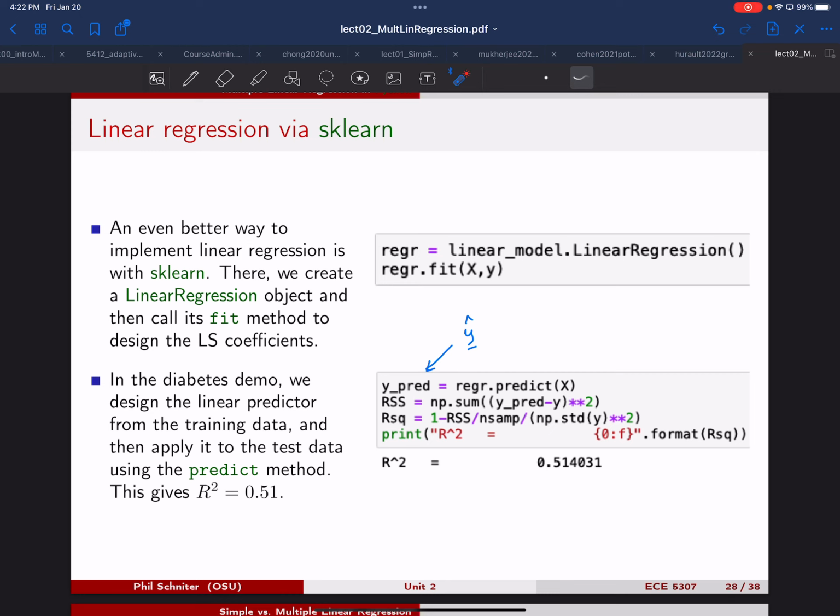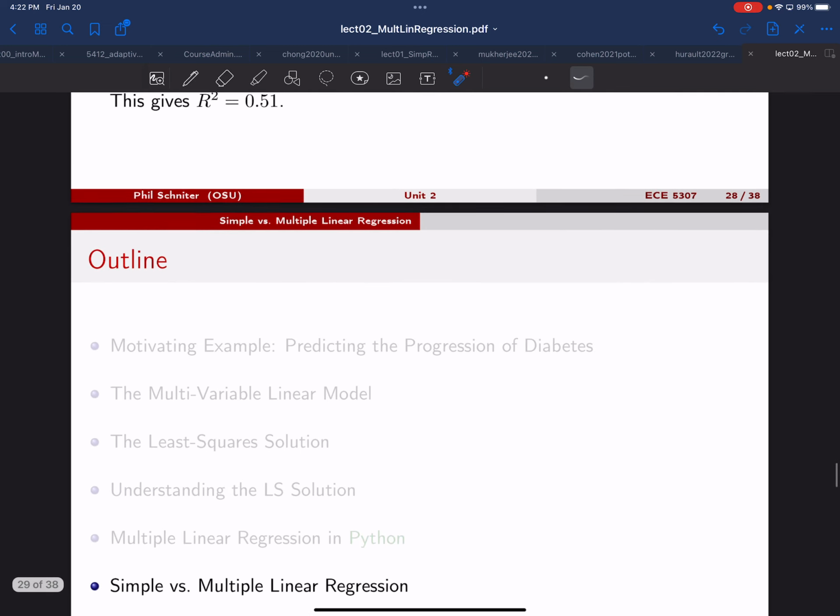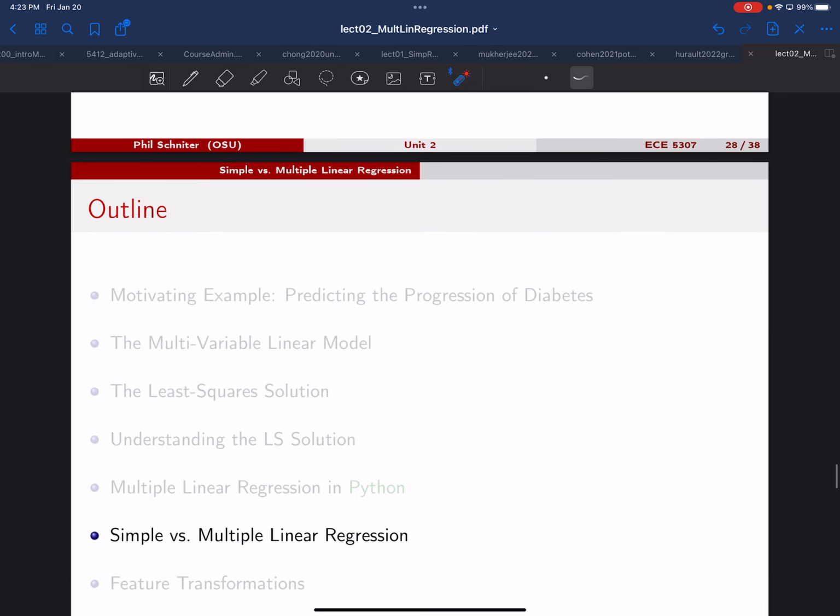If it's close to 1, it's good. If it's close to 0, it's bad. If it's in the middle, it's okay. It's not great, but it is what it is.